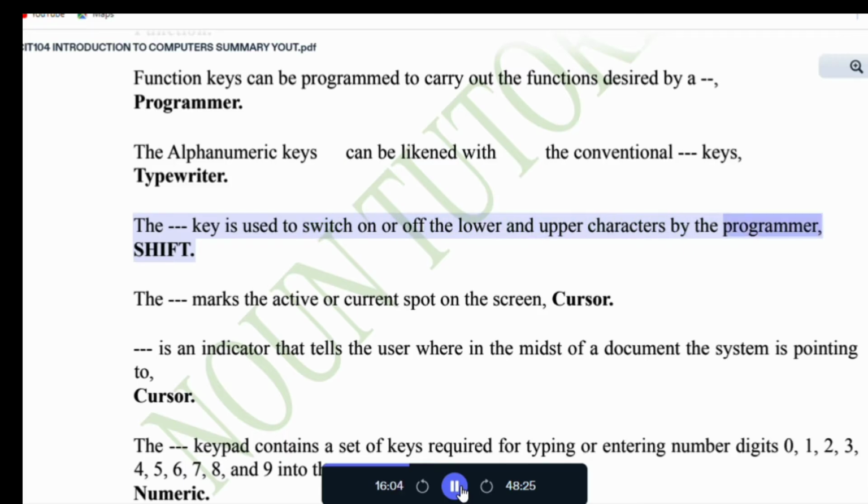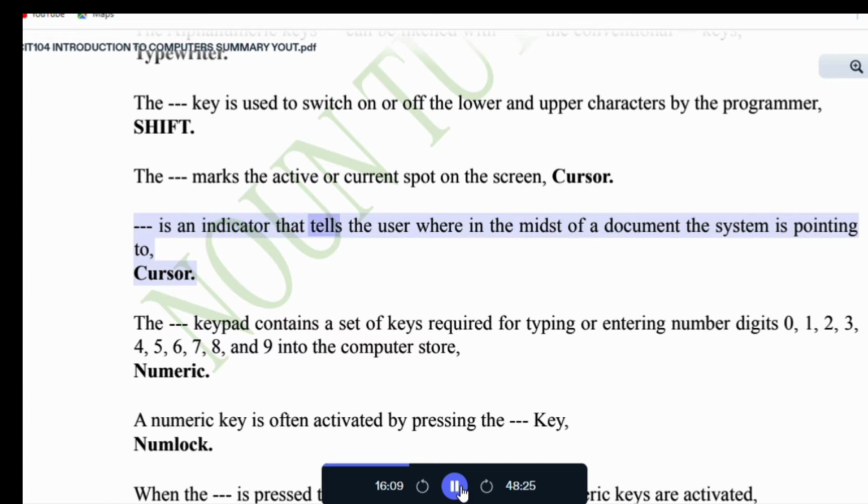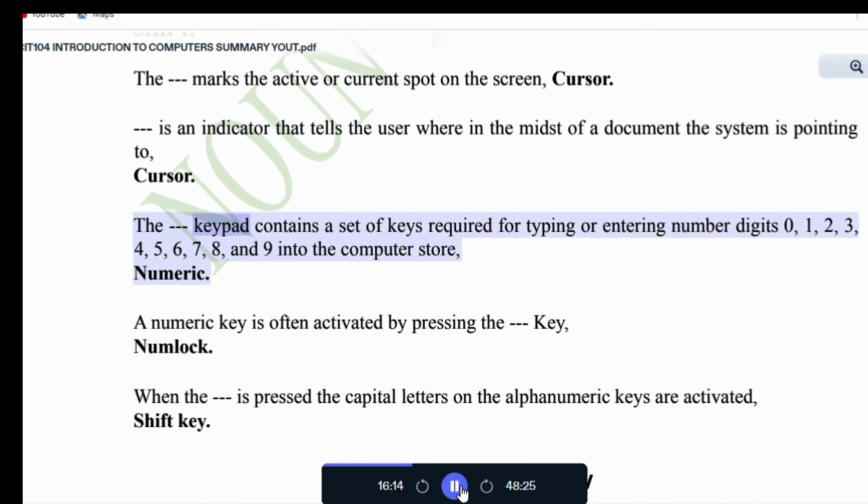The cursor marks the active or current spot on the screen. Cursor is an indicator that tells the user where in the midst of a document the system is pointing to. The numeric keypad contains a set of keys required for typing or entering number digits 0 to 9 into the computer store.